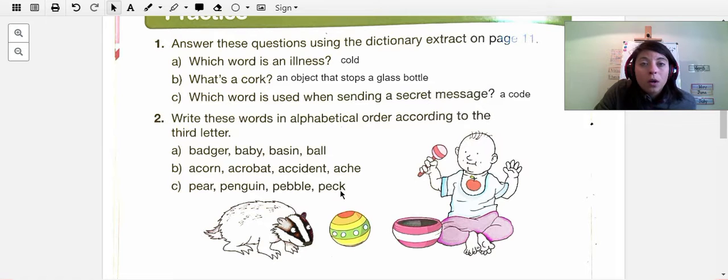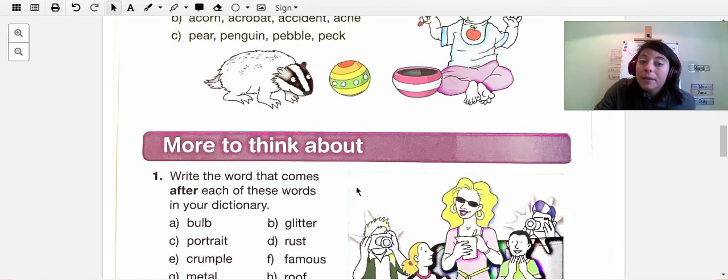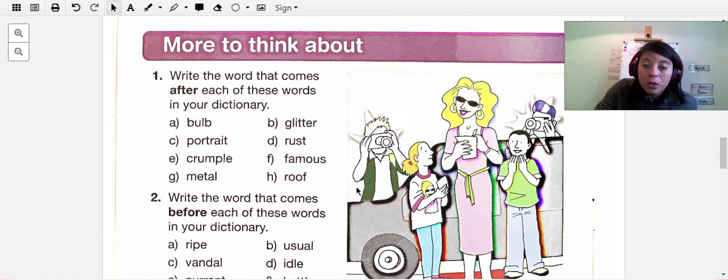What are we going to do? We're going to check it next week on Zoom class, probably on Tuesday. So you have from today until Tuesday to do this activity. But that's not all because it continues. I told you there are three pages, this is just from the second one.